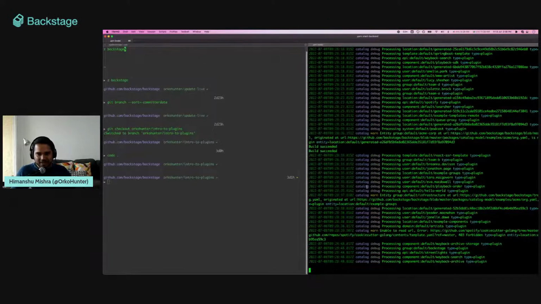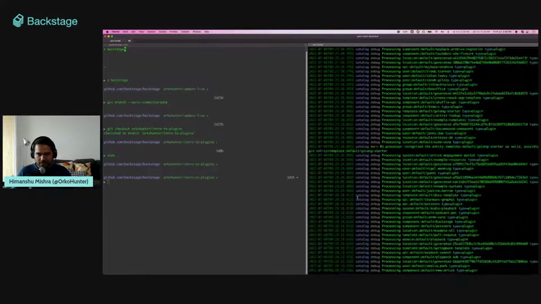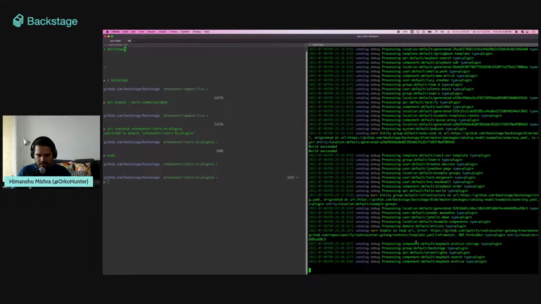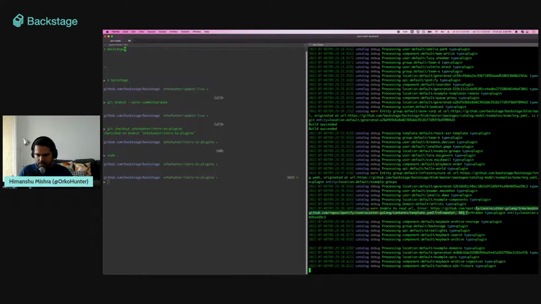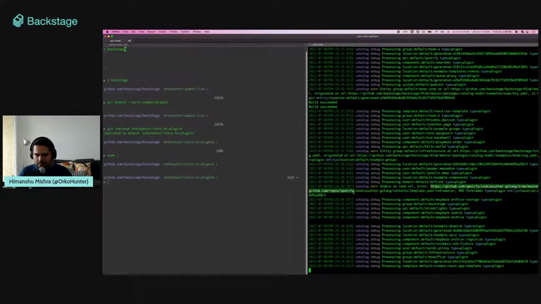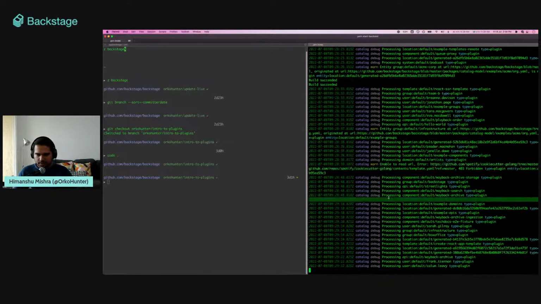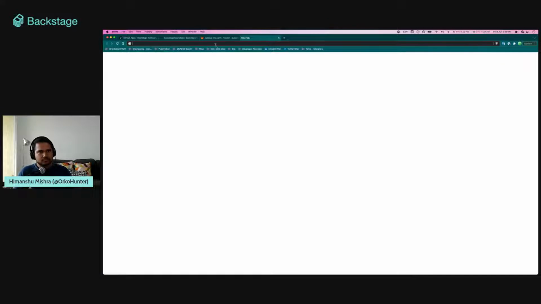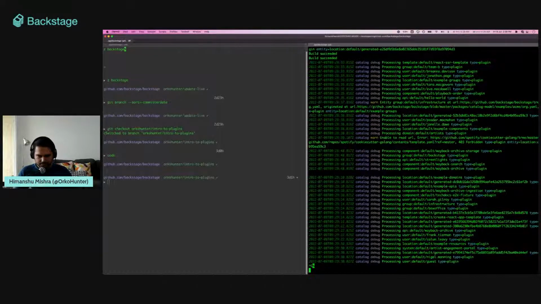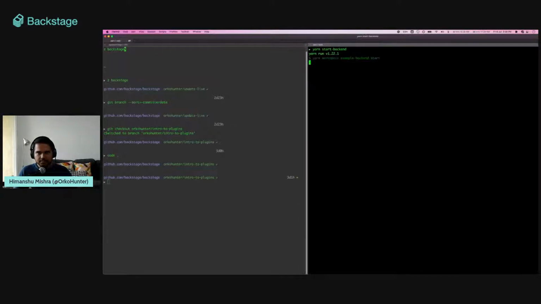Well, I'm sure this Backstage backend would have restarted. So maybe we already got that. No. Unable to read URL. Spotify forbidden. What? Does this request not exist? Okay, let's close this, clear it, and restart.